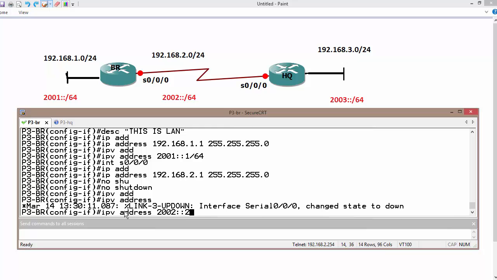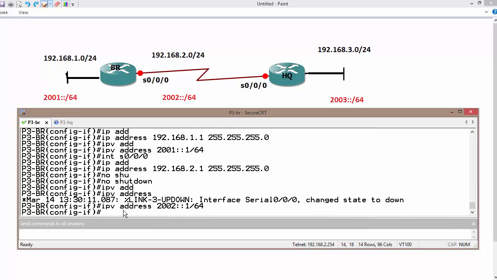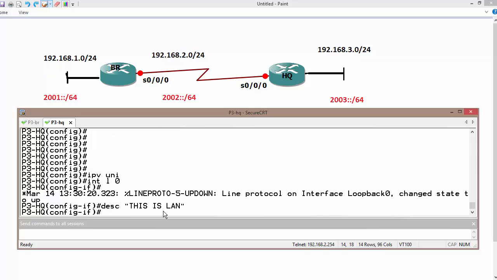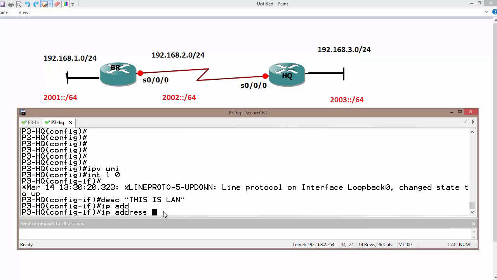In your case, you can put anything, but to make it basic configuration, basic understanding, I am using these network addresses. So hop over to the other router, interface loopback 0, I think I have already.